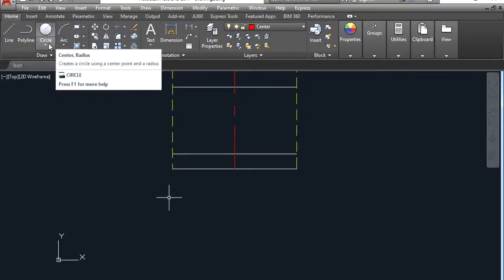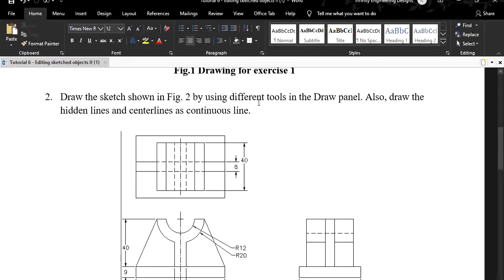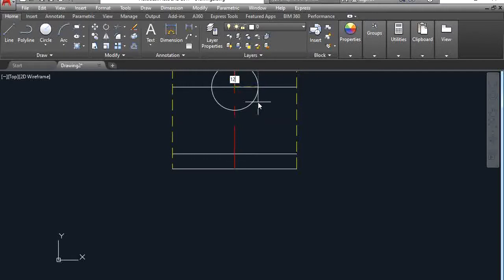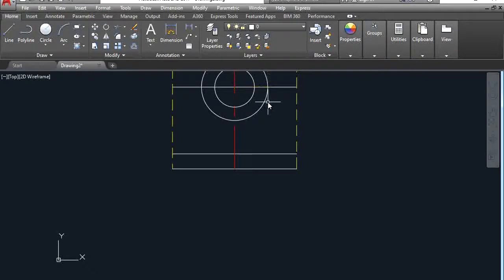Select center radius. Now join these two endpoints.